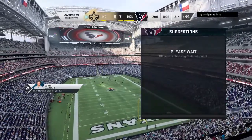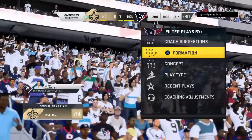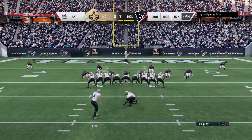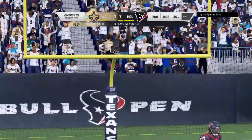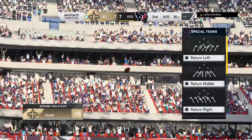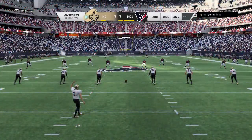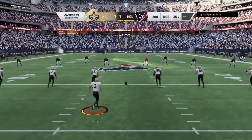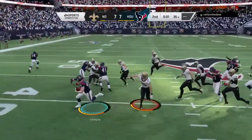Ted Ginn in the final seconds of the first half as they are now on the board here in the first half. Will Lutz on for the point after. It's good, and we're all tied at 7 apiece. So all even at 7 now as they kick it away. Short kick. One of the up middle take it now.